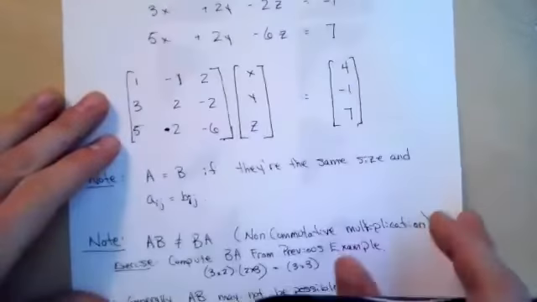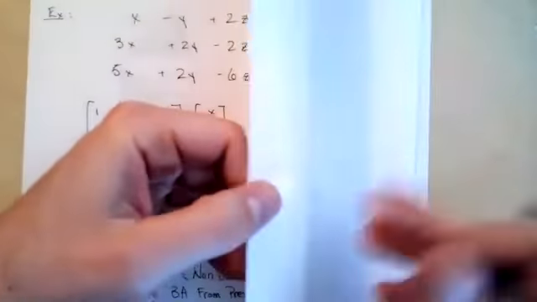So there are some properties of multiplication. I'll refer you to the book and make sure you know them. Let me pull it up real quick and see if I can find what page it's on. It is all the typical properties of multiplication, like the distributive law, the associative law, multiplication by identities and things like that. Let me see if I can find where the book has them listed. Here we go.